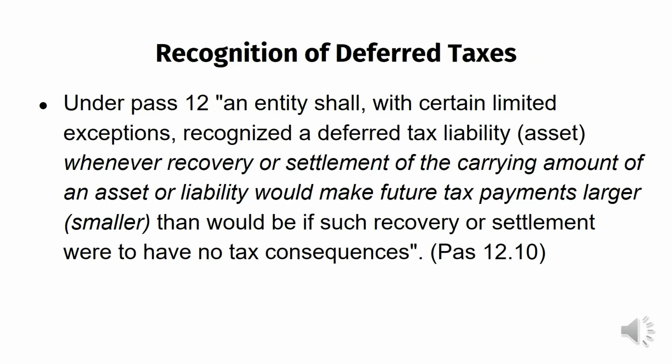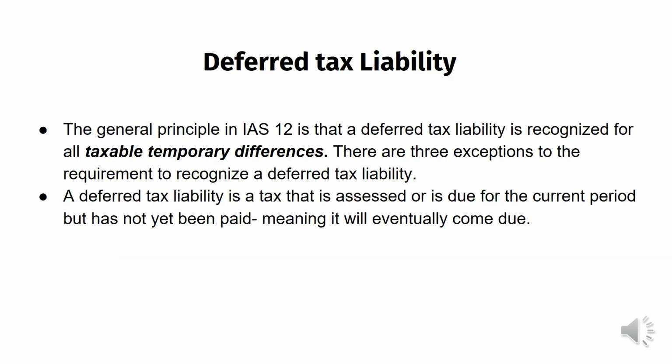Recognition of deferred tax is the estimated future tax as a result of current and past period transactions in the financial statements. It is an accounting entry and not the actual tax payable or refundable from the revenue authority. This is the recognition of deferred taxes. Deferred tax liability is the amount of income taxes payable in future periods as a result of taxable temporary differences.